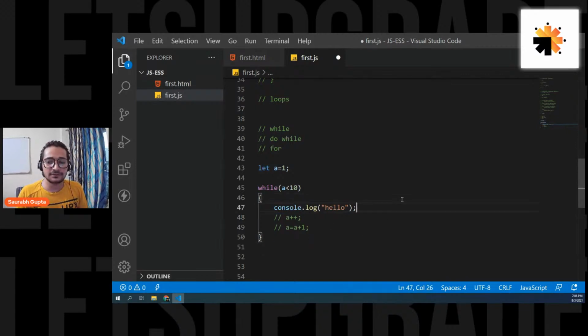Okay. So that's how it is. What I wanted to tell you is, guys, a lot of people think that plus plus and minus minus are the only things that you can use in loops. No. Increment and decrement doesn't mean that you simply have to use plus plus or minus minus. Sometimes they can come from some other sources. Sometimes they can increment by 2. Sometimes they can increment by 5. Sometimes they can directly increment to the end value. Or sometimes you don't increment or decrement them at all if you need an infinite loop.